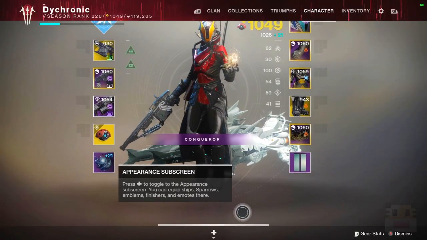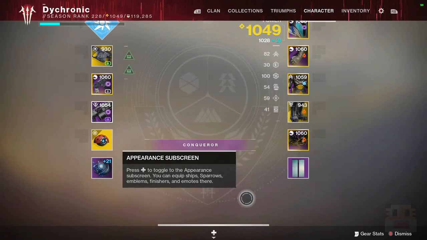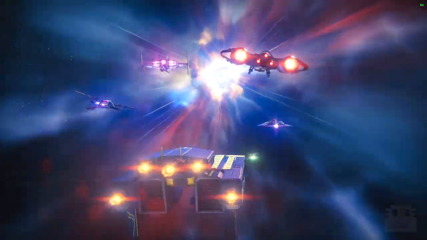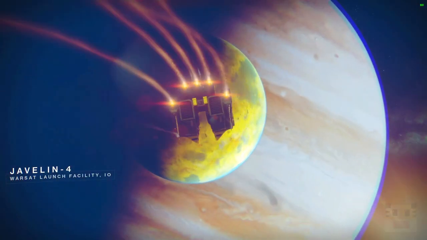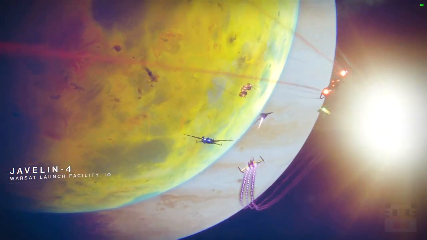I really wish I had one more point in intellect. Like, it doesn't really matter, but I can't have a 59. You're always like, I need one more point. If it was just out of 11, I'd be good. And then if we got it to 11, I just need 12. Just 12.